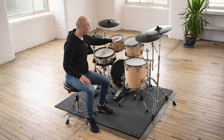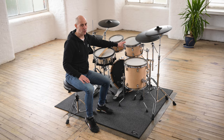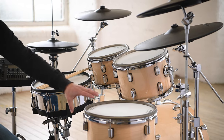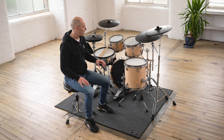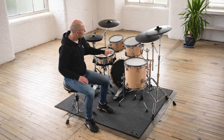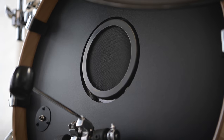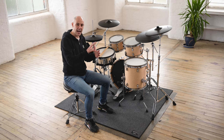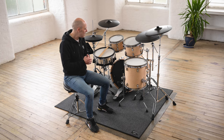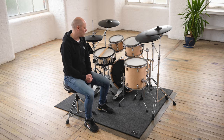Every drum that you see here, across the toms at least, has a head sensor and also a rim sensor. That means you can have a different sound on each part of the pad. We've got more sensors inside these toms as well, so it eliminates what we call hot spots — a louder playing noise towards the centre of the drum. The kick drum is 22 inches and actually has a pad mounted to a head that pushes air as you bury the beater into it, giving you resistance and a more natural rebound with a really satisfying, very realistic feel.